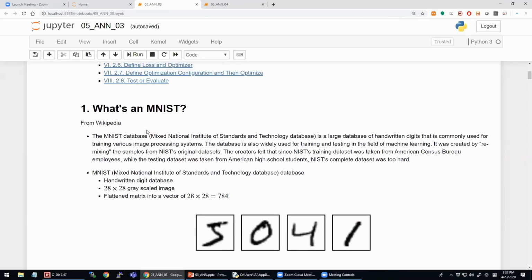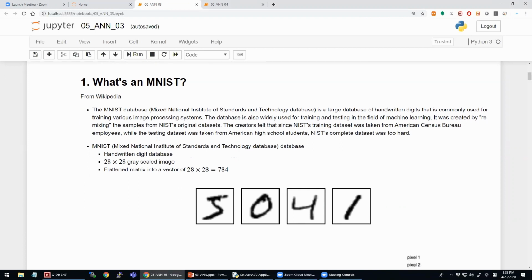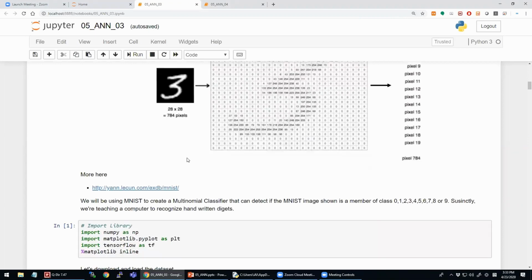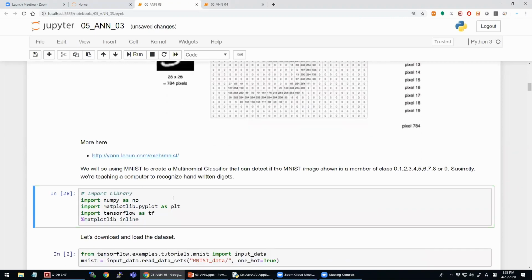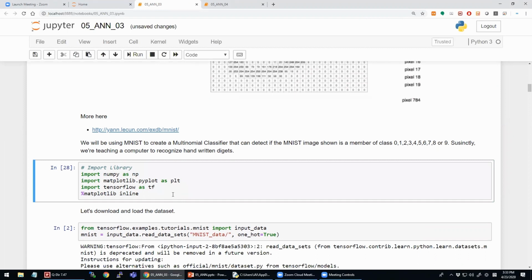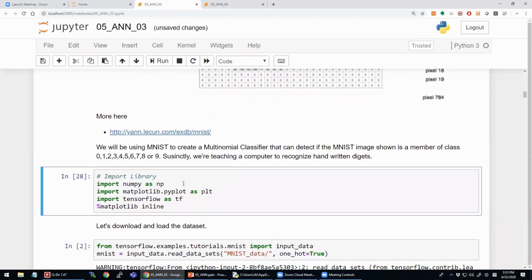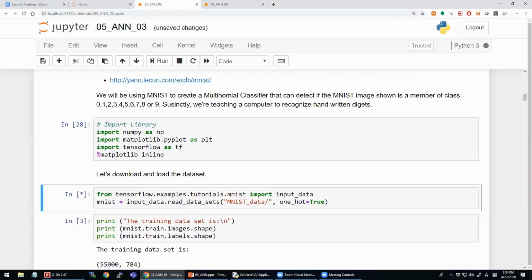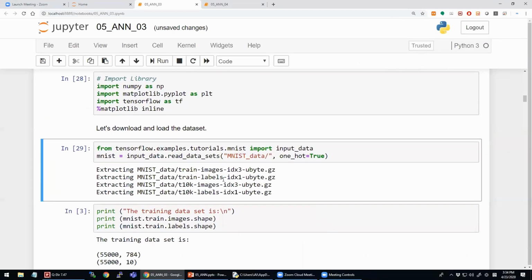What I'm trying to do here is you have the same contents and same stuff in a PowerPoint, where I explained the MNIST and things like that. In order to run the Python, you have to import some of the key libraries here: NumPy and Matplotlib, of course, and because we're gonna do the deep learning, it's TensorFlow here. And here is how you get the MNIST data set.